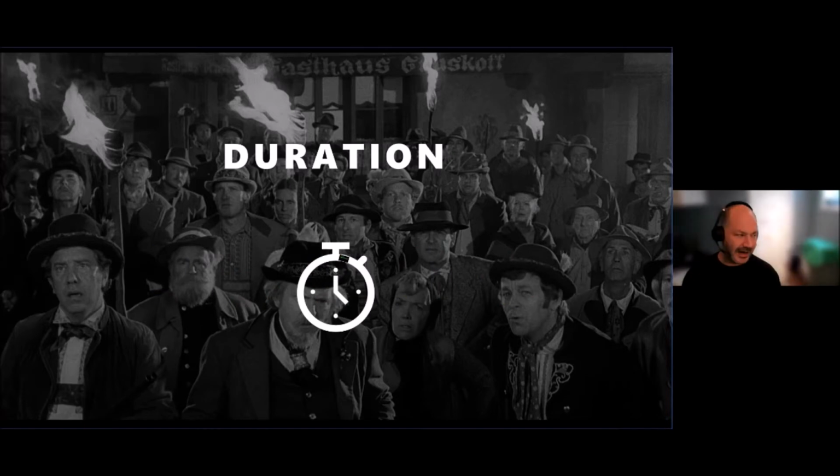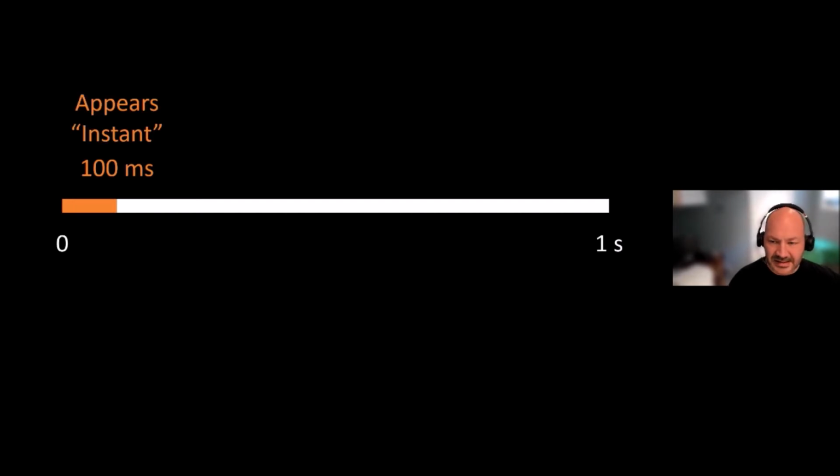Now, the duration of an animation is also kind of important. If it's too fast, people might not notice it. And if it's too slow, people might not notice it as well. So there's a sweet spot. Let's talk about that sweet spot, right? So this is a timeline between 0 and 1 second. And it turns out that there's an optimal speed for creating those animations. The one thing is anything below 100 milliseconds is something that would be considered instant. So don't bother doing an animation less than that. Your users are not even going to notice it's an animation.